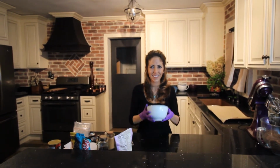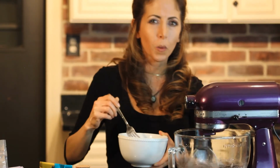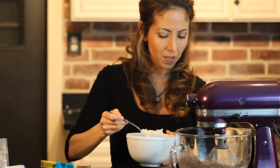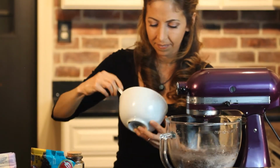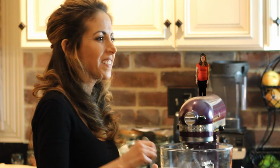All right, let's get this in. I want to incorporate this a little bit at a time, making sure to scrape down the sides of the bowl if necessary. We're just going to get this last bit in there.